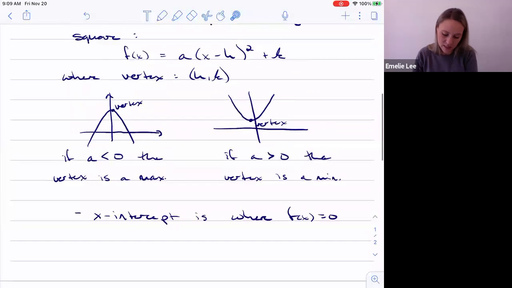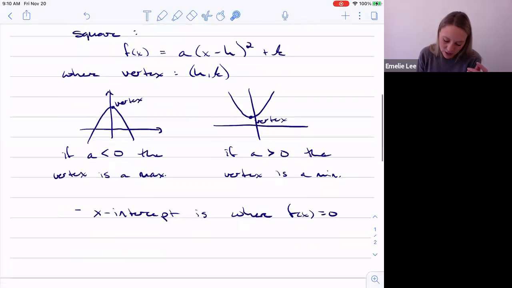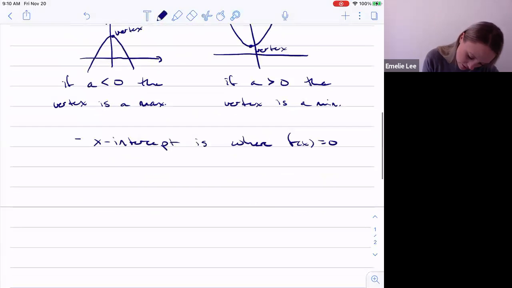And once you have it in standard form and you know where the vertex is and you know if it's pointing up, for example, if you end up with this type of situation, you're not expecting to find any x-intercepts. So you would go through the motions, you could set f of x equal to 0 here, you have a, you have h, and you have k, so then you can just solve for x. You'll find that you'll probably take the square root of a negative, which can't happen, right? And so then you would conclude, okay, there is no x-intercept. The y-intercept is where x is 0.